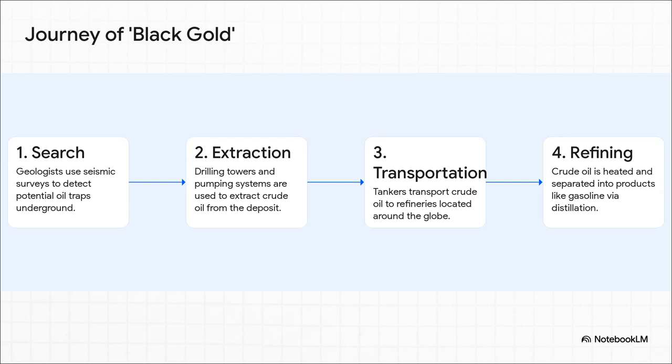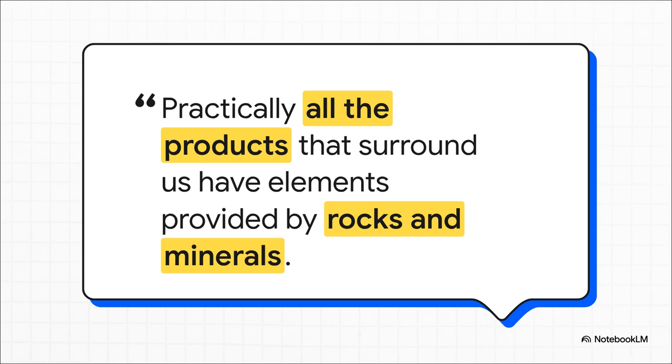And it's not just the car itself. Even the fuel that powers it, petroleum, black gold, is a geological product. It's basically ancient organic stuff that got trapped in sedimentary rock millions of years ago and then cooked into the oil we use today. Finding it and getting it out is all applied geological science. It really is just that fundamental.